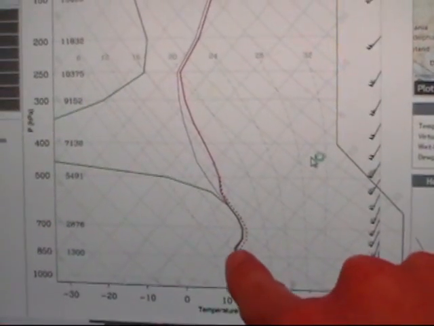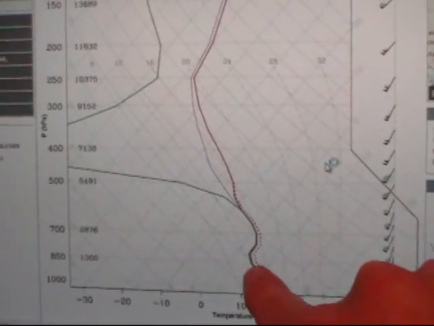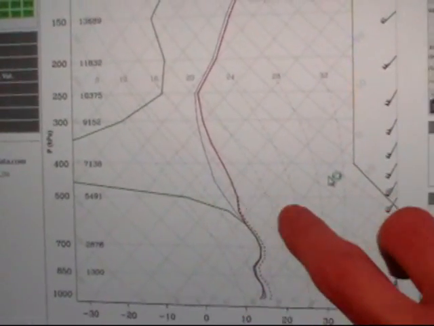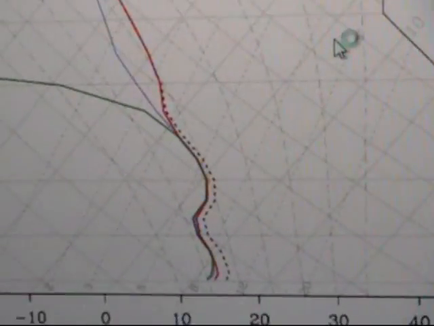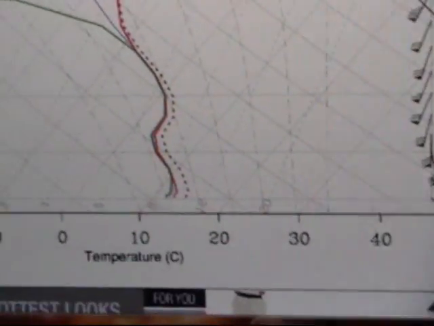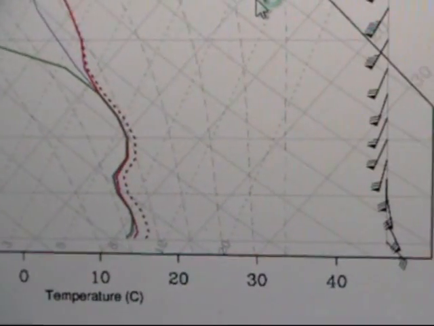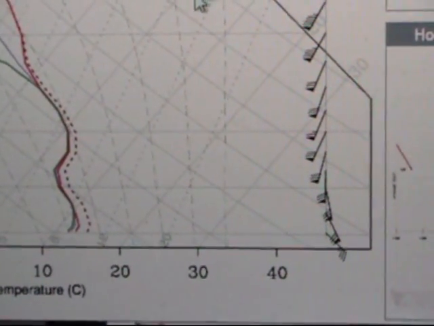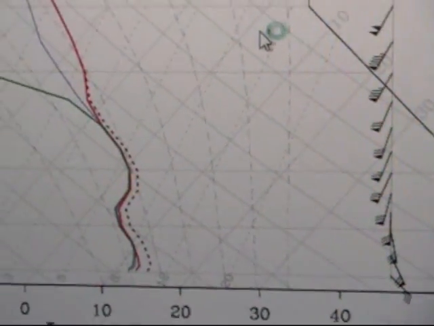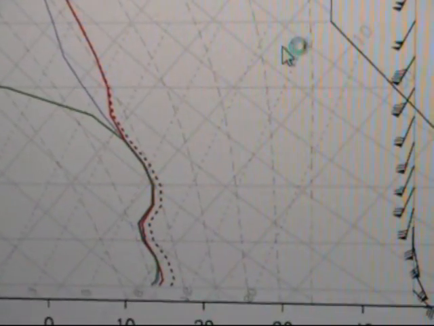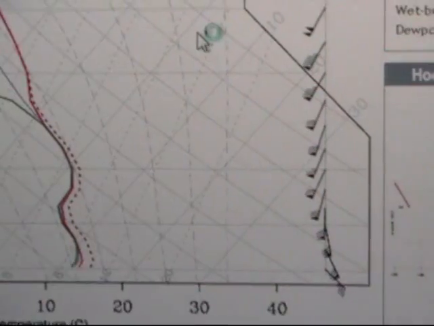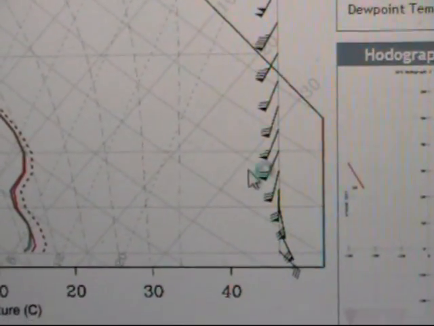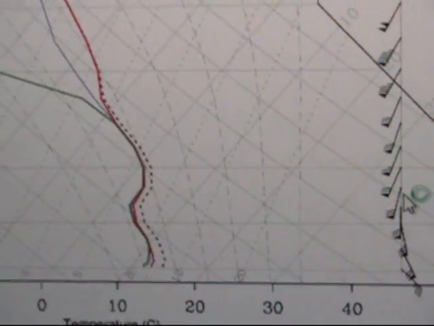The temperature and dew point environmental profiles will be right on top of each other. That's thick clouds, and it's not always that unstable at the surface. You're not always going to get a dry adiabat unless you're getting the solar heating. You will get other mechanisms of lift within the clouds, and you can actually use this to predict winds.